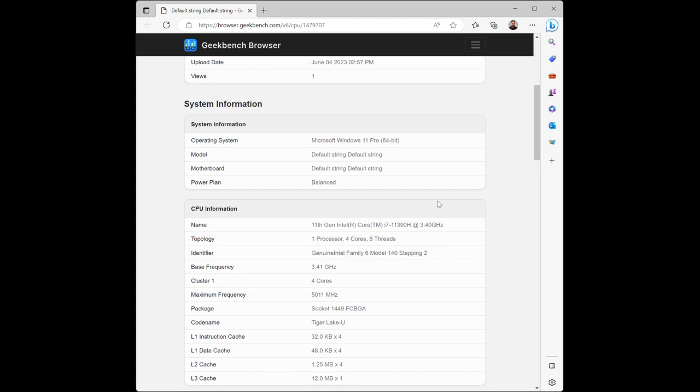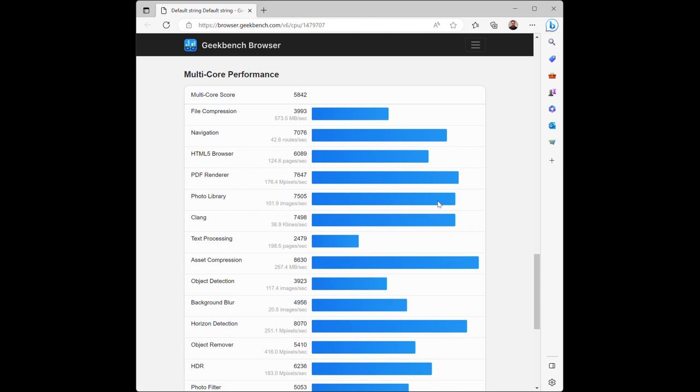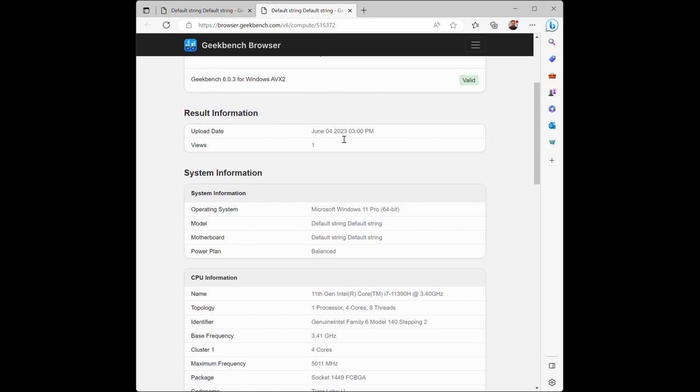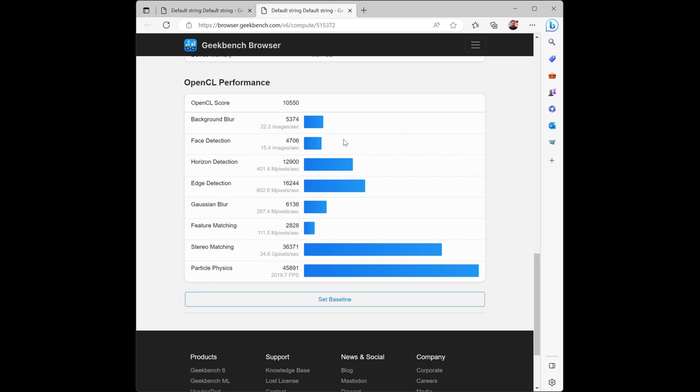Again, you can scroll down, see the single core performance across the different tests, as well as the multi-core performance across the different tests as well. So for a desktop CPU, this is actually pretty good, I think, overall. And then I went and ran the GPU benchmark, and likewise, that takes a while to run, and then you get an OpenCL score of 10,550. And again, you know, the individual performance scores across the different tests that it does for the OpenCL.